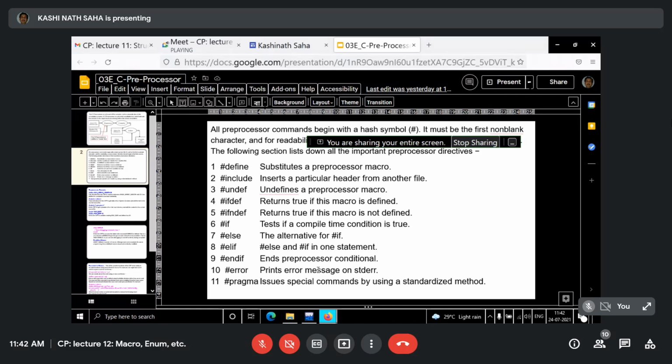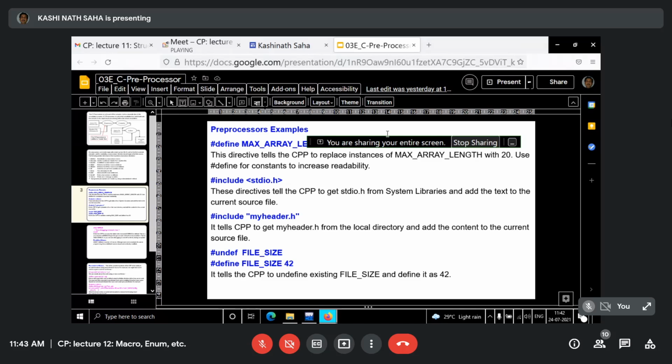And another special use is this #pragma, whatever. So these are the functions we can avail in defining a macro. Of course, this is not including the header file. Header file is a different part, and macro is what we are creating. Okay.